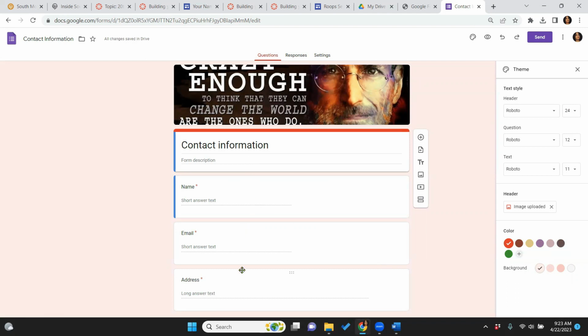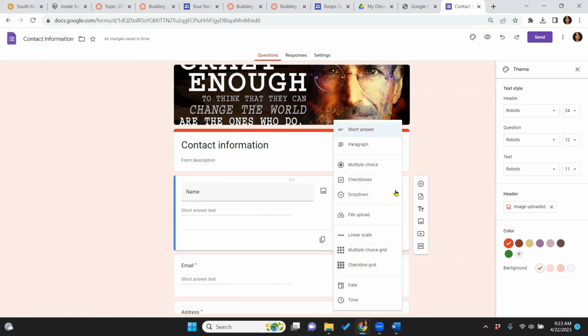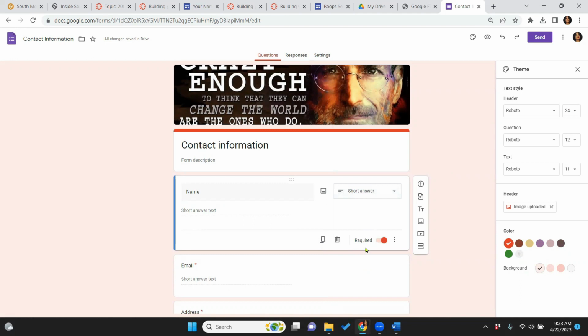Now you can see the form. It is already in there. Short text. You can change it to short text, or you can change it to long answer, multiple choice, checkbox, file upload. You can change to many things, but we'll keep it as short text. Required, you want the name, have to select required. Required, select it. And if you want to delete a section, you could use delete a question. You can just go and click delete. You can also upload a picture for each of them.